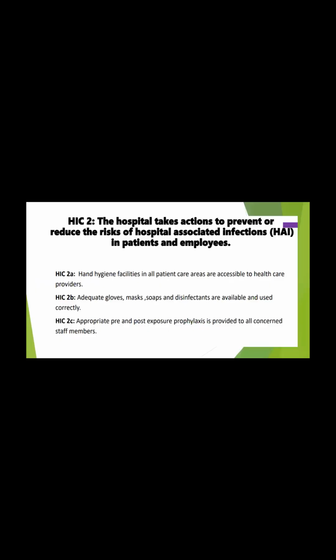Now, so that was the first standard. Second one: the hospital takes actions to prevent or reduce risk of hospital associated infections in patients. So in this, you have all the VAP bundle, CAUTI bundle, SSI bundle, CLABSI bundle. Okay. So what is coming under that? Hand hygiene facilities in all patient care areas are accessible to healthcare providers. So what is your hospital doing for this point?